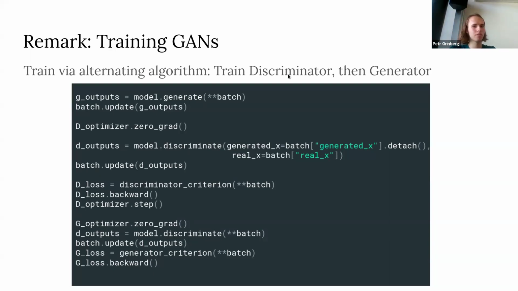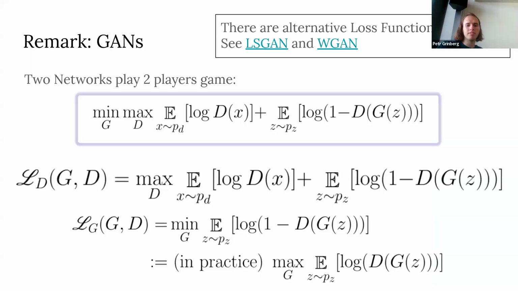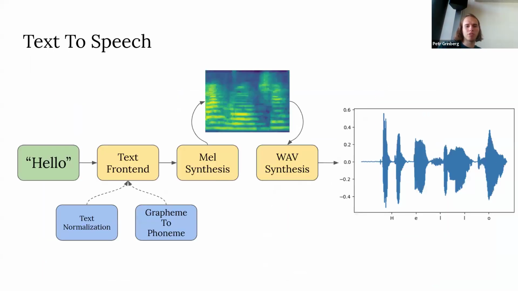For example, in our example, when we are going from this Mel spectrogram to speech, which one of them will be the discriminator and which the generator? No. You mean here? So there is not one model in text-to-speech. There are two models. The first one creates a Mel spectrogram from text, and the other creates a waveform from the Mel spectrogram.